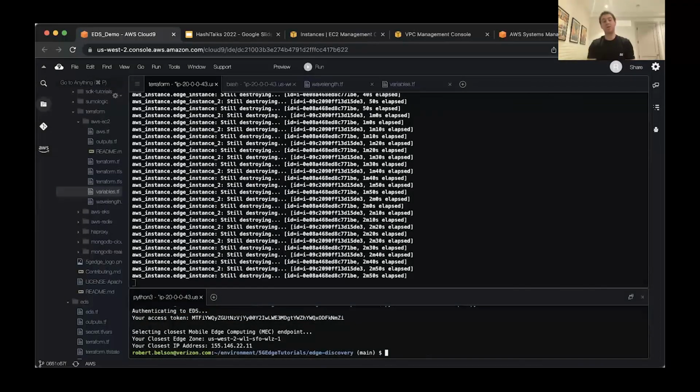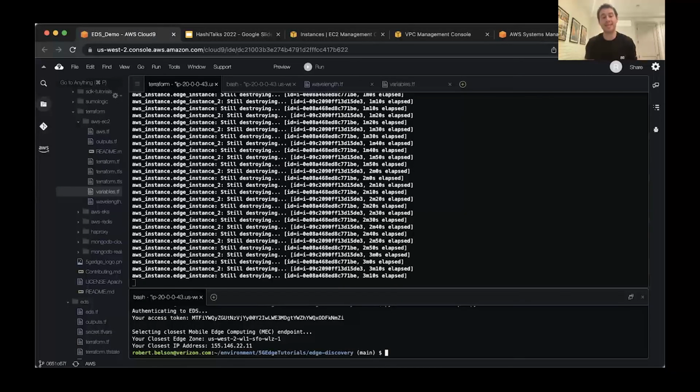You'll see that's the closest edge to me. So what I'm doing here is I'm using an IP address in the San Francisco area to simulate as if I was in the West Coast right now. And of course it says, surely enough, aha, the closest edge zone to you is San Francisco. So that was a great way to test this locally.